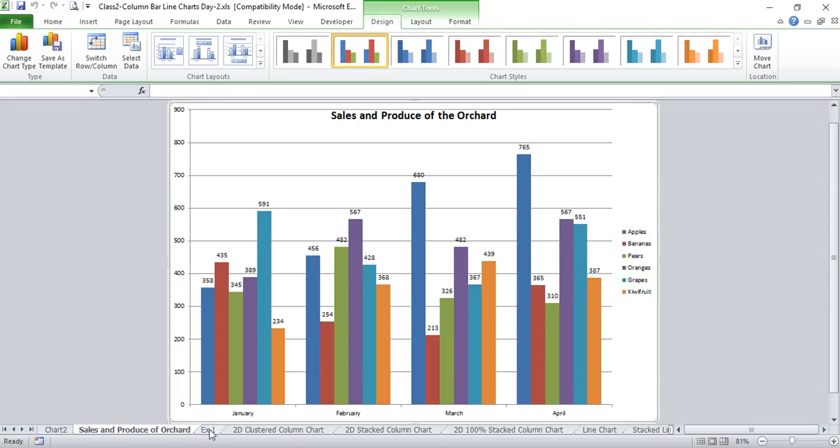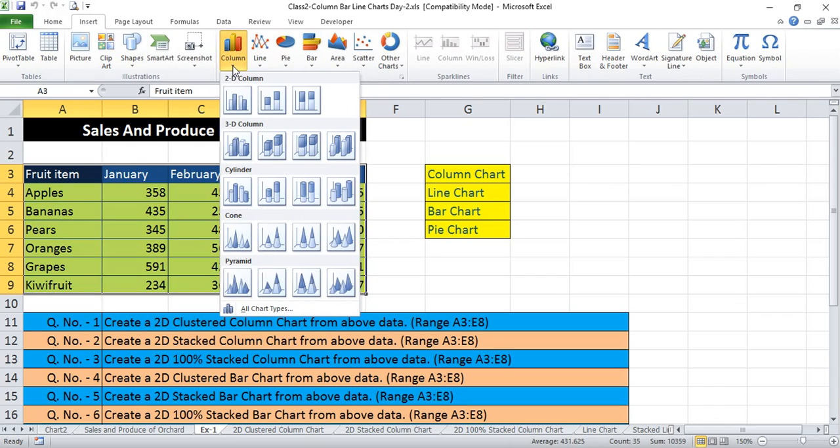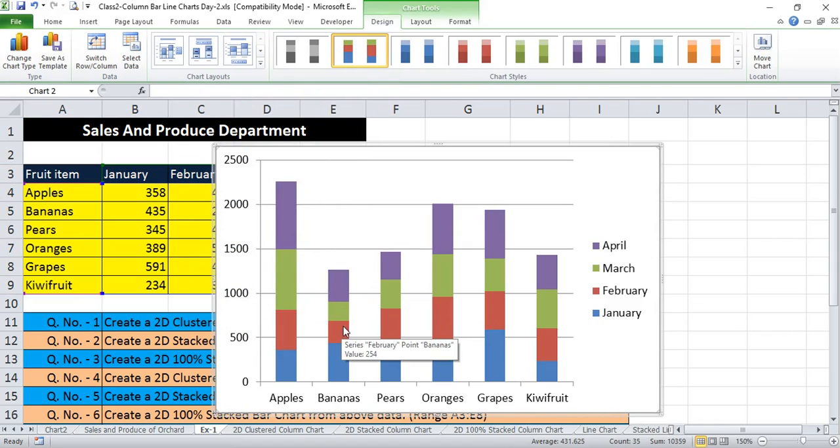Next, let's go to the data once again. I am clicking in exercise 1 to get our data back. Here, now if you want to create another type of the chart, let's select the data once again and go to insert, go to column, and this time go to this option, a stacked column chart. In this case, the columns, individual columns will be stacked one on the other. Like these two columns will be stacked one on the other. So that is why it is called a stacked column chart. Let's click this option. So here is the stacked column chart.